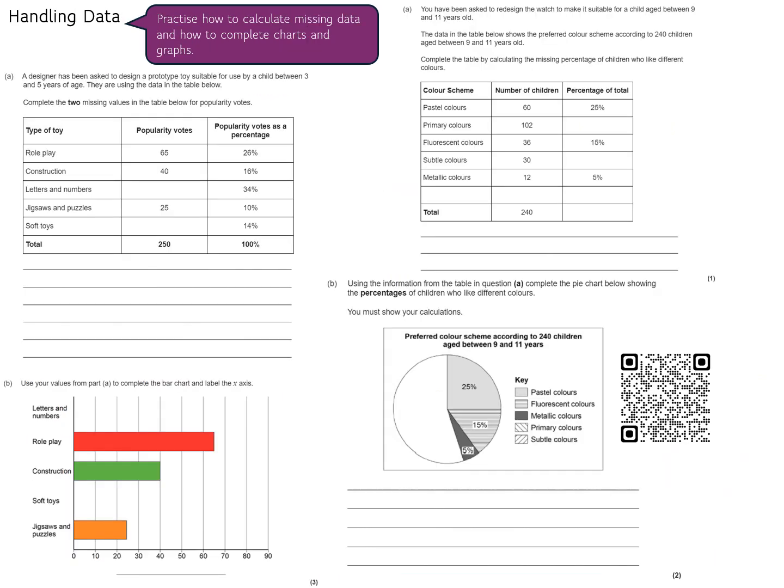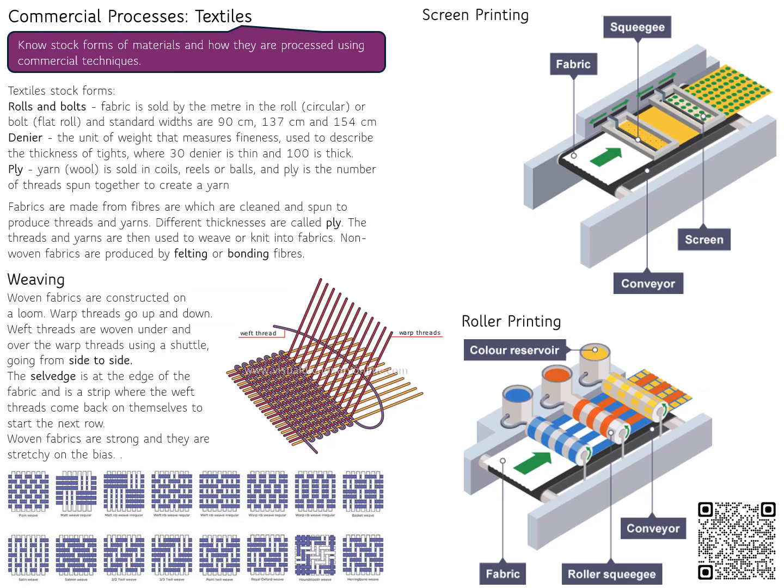Data analysis questions fall into this section as well, and that's where you often have to fill in the blanks on the table using the information that you've already got and then represent that information by finishing a chart. That chart could be a bar chart or it could be a pie chart. I've already told you that you need a protractor for this exam, so that gives you a big hint about which one you'll need to do on Monday.